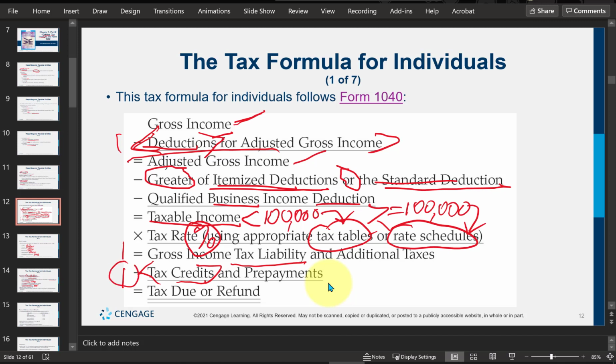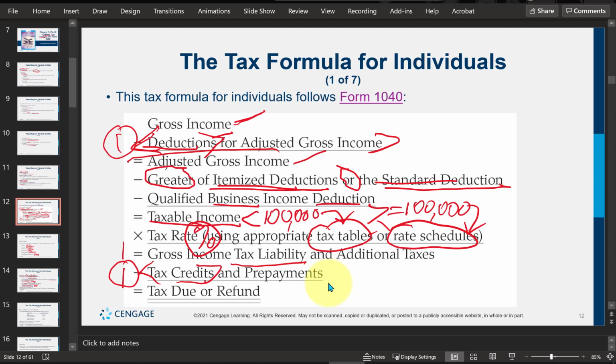Again, $1 of credit is worth more than $1 of deduction, even though both are being subtracted out in this formula. We're introduced to something called the recovery rebate credit here in Chapter 1. I may prepare another video to calculate that, but I believe most of the credits we're going to be learning during this semester are covered in Chapter 6 or 7.